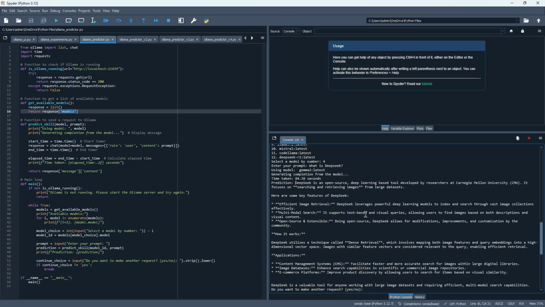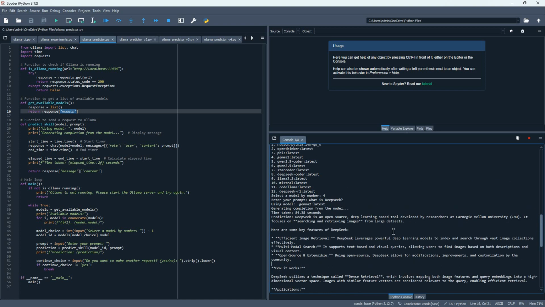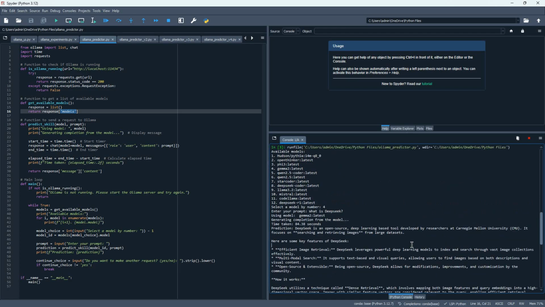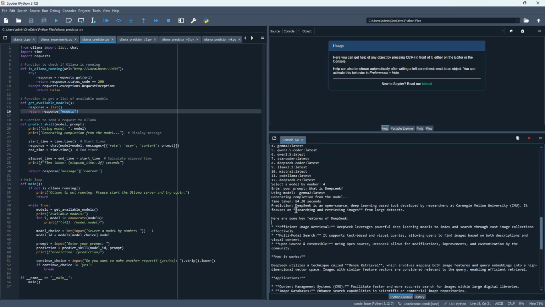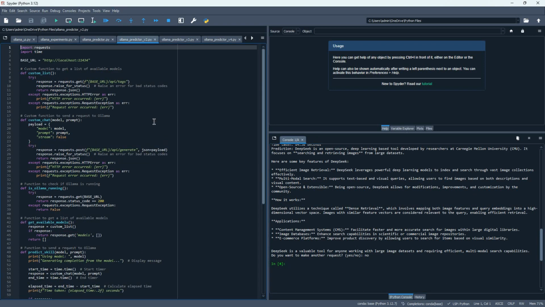So you can see here we've got a much more involved answer with what did I pick? That's what I wanted to prompt about. Yeah, Gemma 2, latest. Okay, so that's cool, we've got that working. Let me just grab this so I don't have to keep retyping it. Okay, so that was cool. And of course, it's just the nature of the large language model and how it behaves as to how much information you're going to get back. Do you want to make another request? Yes or no? If I say no, it's going to dump me out. Pretty straightforward.